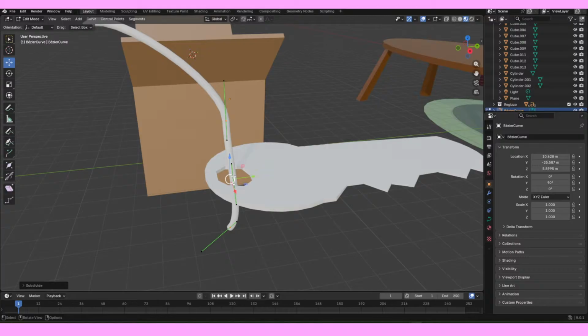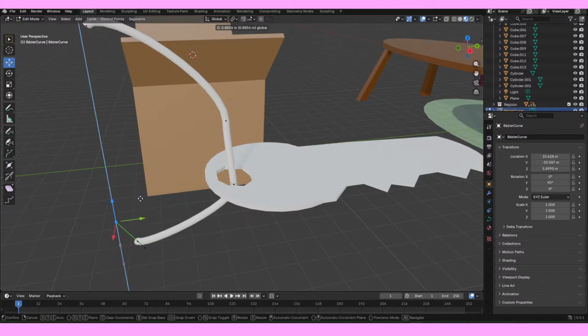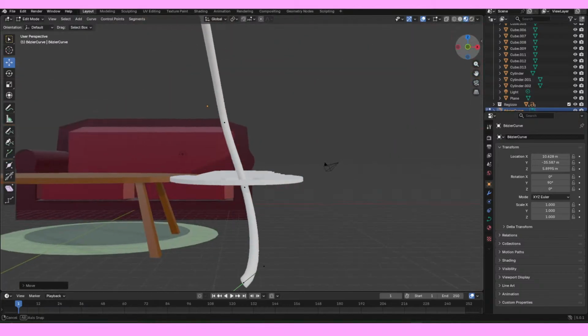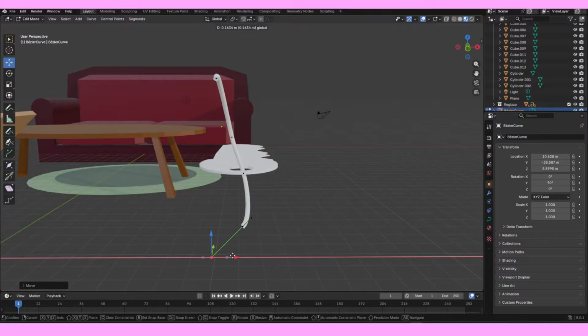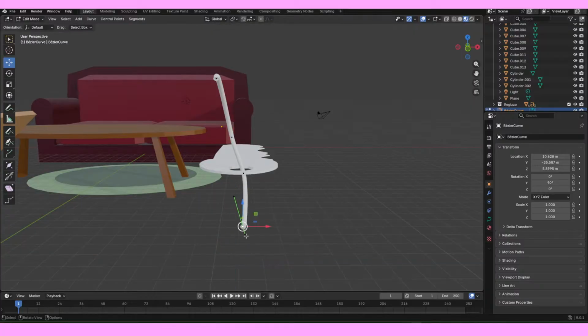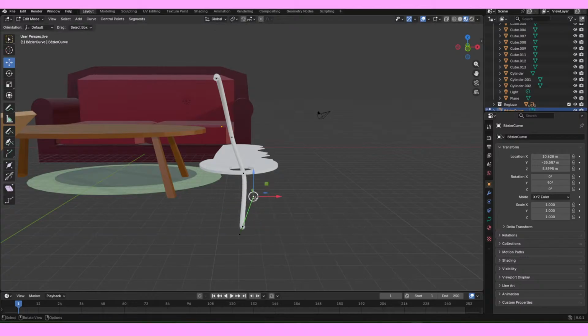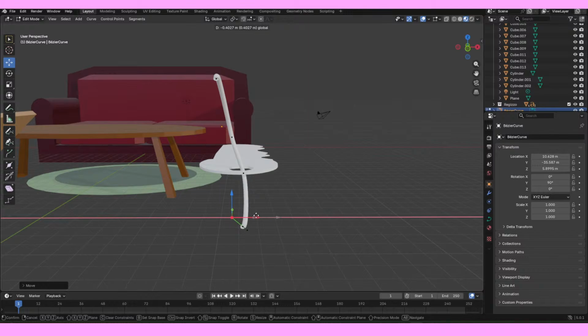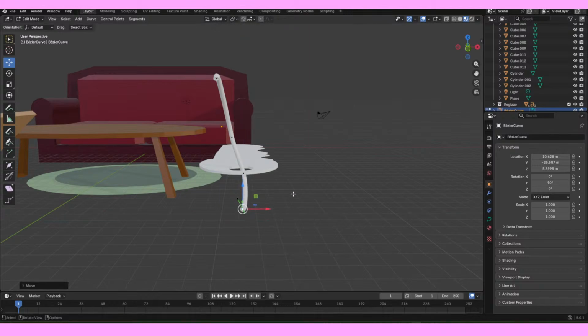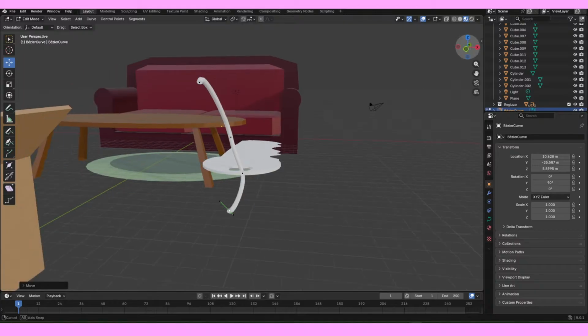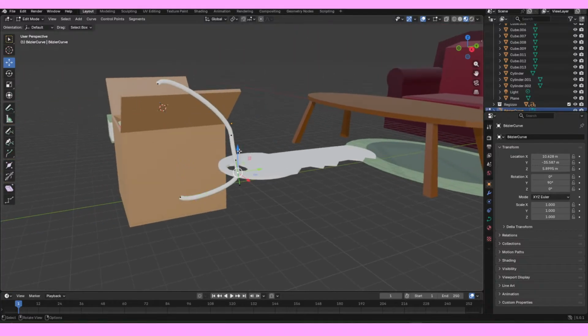Anyways, it was given the name last week.